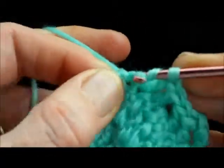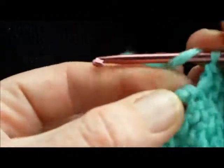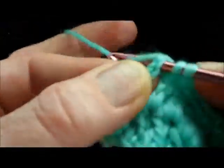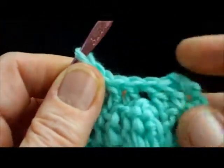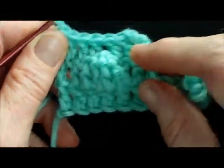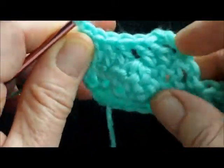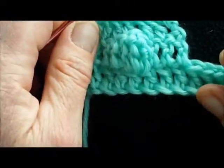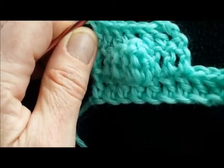To the end of the row. Don't forget we're counting the turning chain as a stitch. So one more treble into the top chain of that turning chain, and then you do your 3 chain turn. So there's your bobble. You see it sticking out there? Much easier, much quicker than knitting.